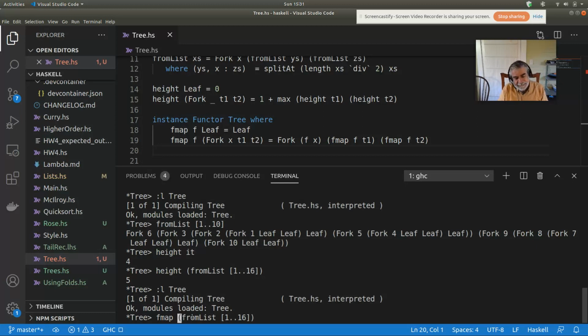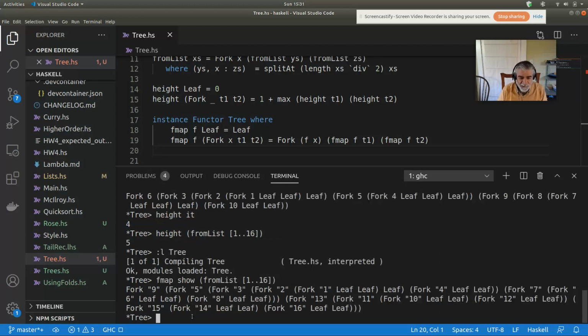So we could say show. So for example, I can apply the show function, which works on numbers. And instead of having the number 5, for example, here, I have the string 5. So this is a function that I've applied to every single one.